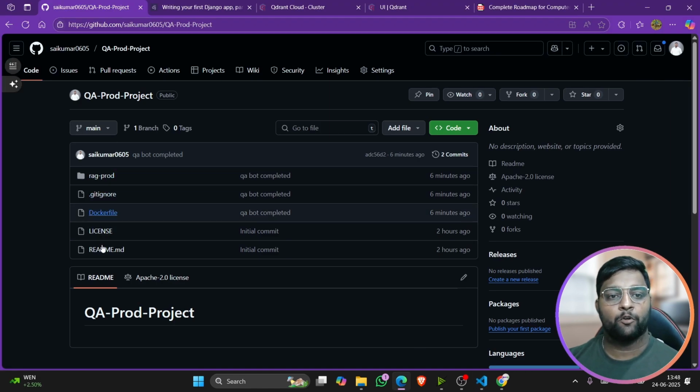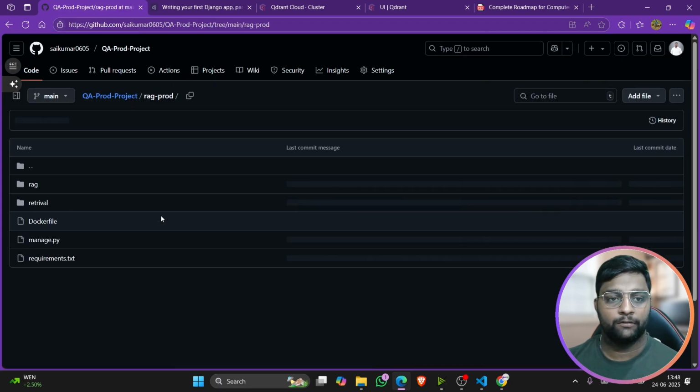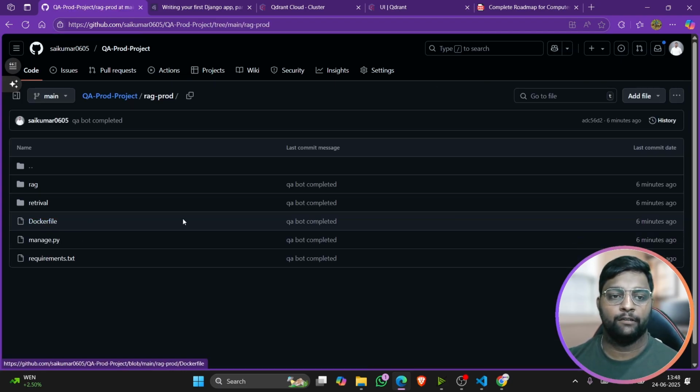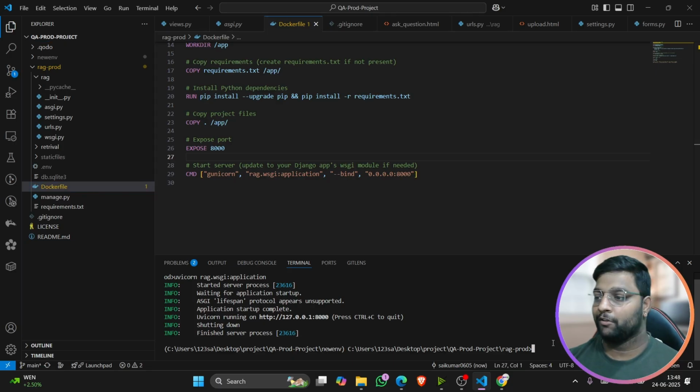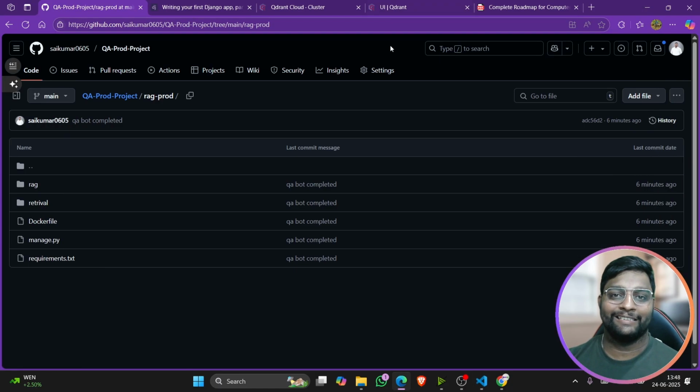So it's rag prod is there, and the Docker file is inside this. Oh, it's inside this as well. So outside Docker file, we don't require it then. We have a Docker file here as well and here as well. So let us delete this Docker file, number one. And number two is requirements.txt. We forgot about requirements.txt and we need a proper requirements.txt.